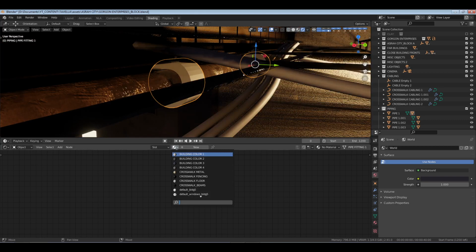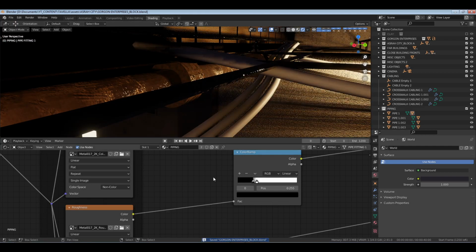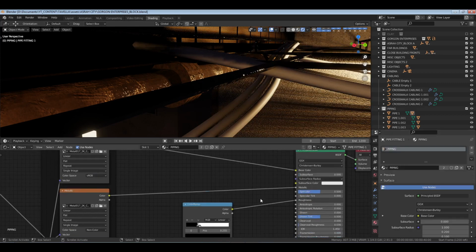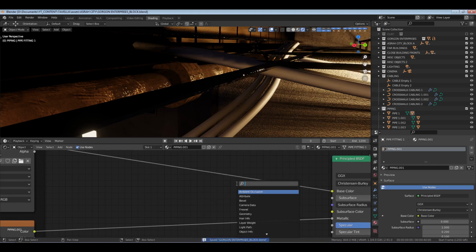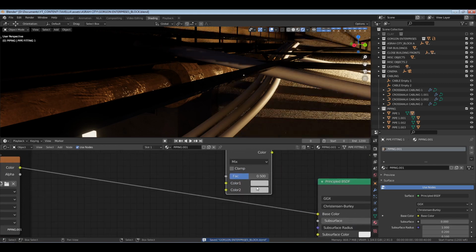Same thing for these, but the difference is I'm going to give them a different shading. I'm going to make it a second one and then go into mix RGB.